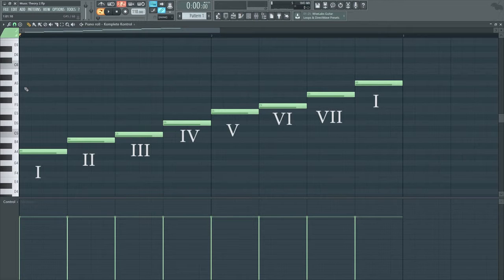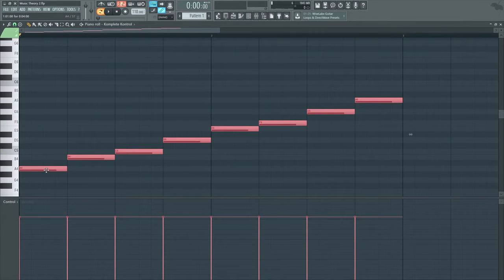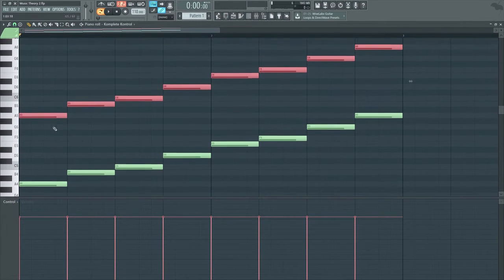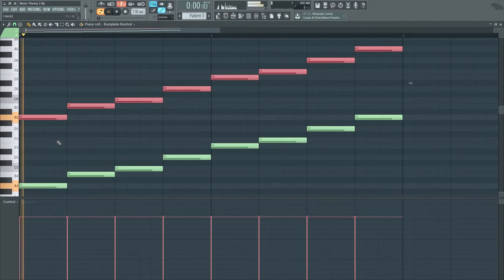And this is called your 1, this is called your 2, this is called your 3, this is called your 4, this is called your 5, this is called your 6, this is called your 7th, and this is called your 1 again. You've actually returned to the 1 at the end of the scale, and you'll notice it's the same case for all scales. Now, when we say return, what do we mean by return? We mean that if we were to repeat this information 8 whole tones higher, you would get the exact same melody.